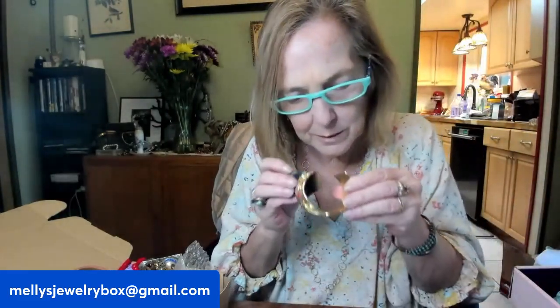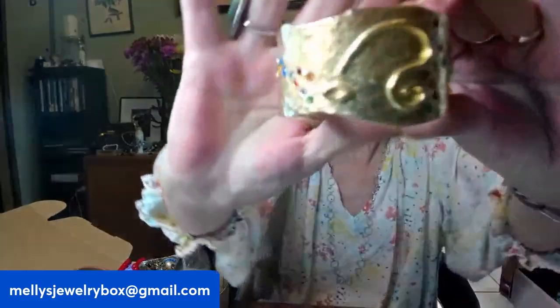This came from Patricia at Patsy Craftsy, and it's a signed piece. I just loved it because it's small enough, and I'm trying to get, and I've said this a million times, more gold into my wardrobe. Don't ask me why. Well, that's why, because my husband bought me the wedding band, replaced the one I lost. Who is this? Patricia Locke, L-O-C-K-E. It turns out she's a fairly popular artist. It is really pretty.